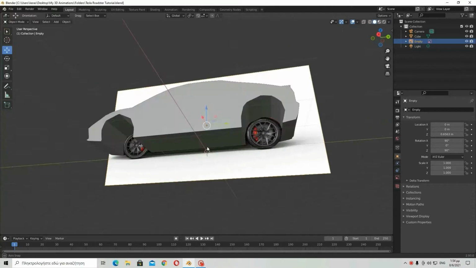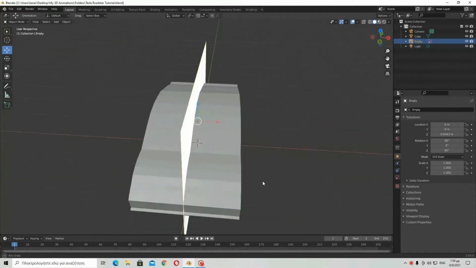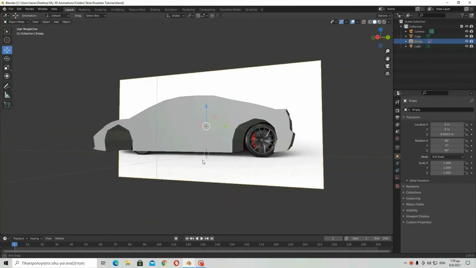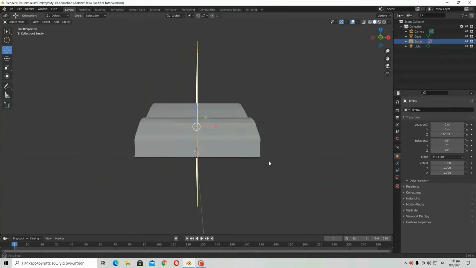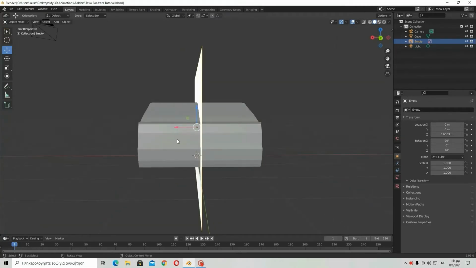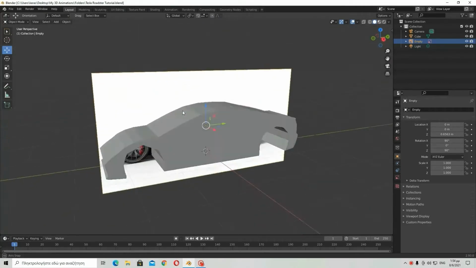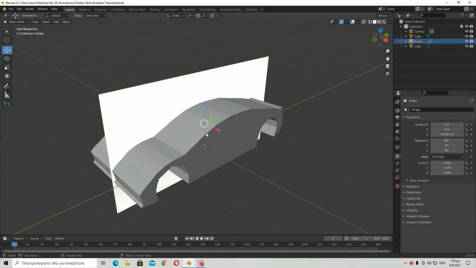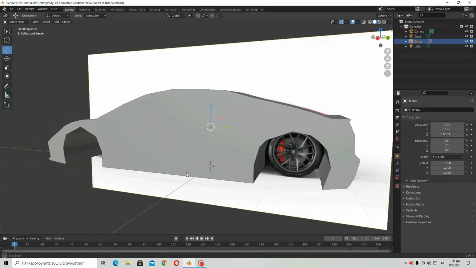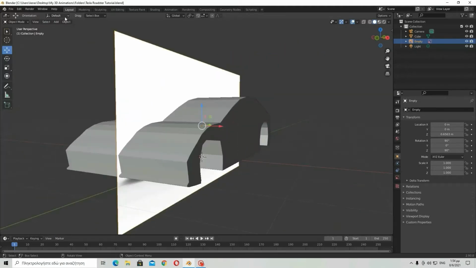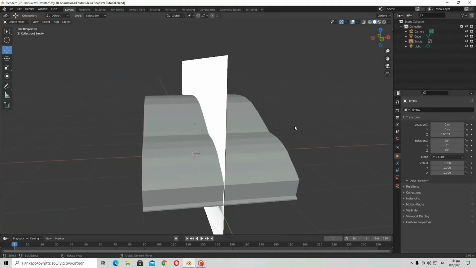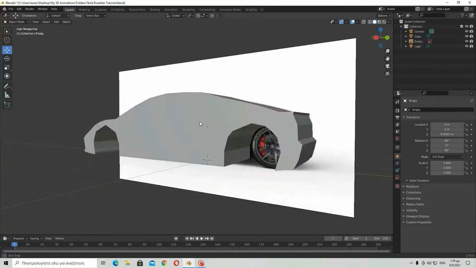Okay, so I have shown you how to create the general shape of the Tesla, but you can see that it's still missing the front side, the back side, the upper side. Well, actually, not the upper side, but there are a few details we need to add, as well as the color. For today, I'm just going to be focusing on how to create the front side of the Tesla and add a few more details.